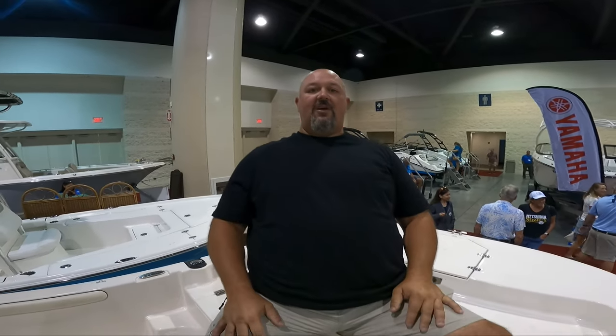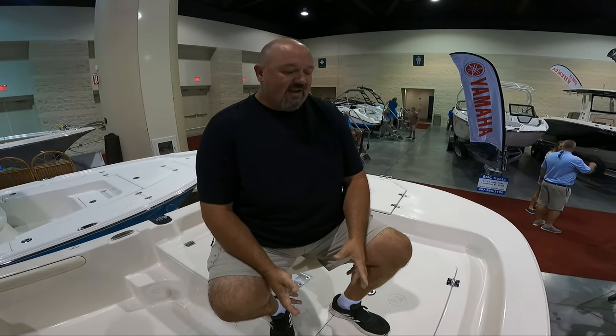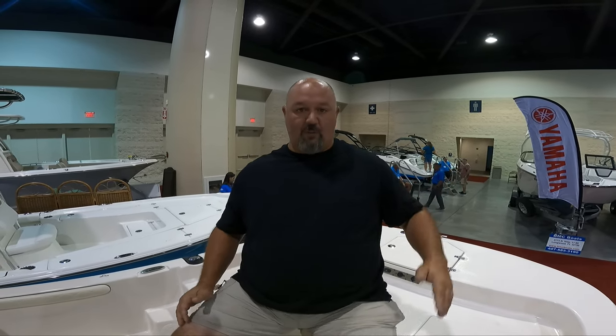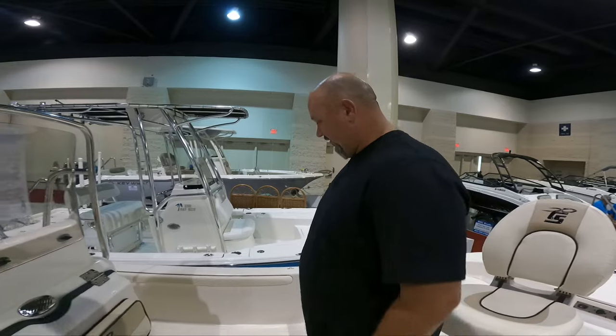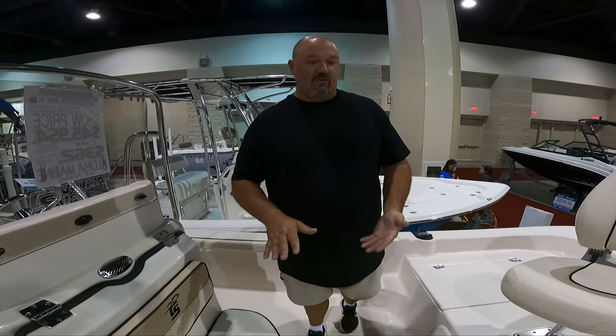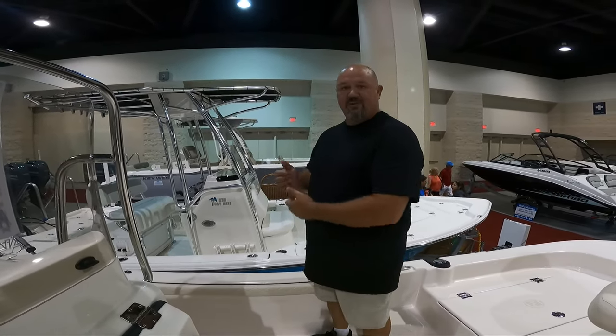Starting right here, there's a nice swivel fishing chair up here on this large casting platform. This boat has about a six to eight inch draft when loaded down, so it can get you to a lot of places. It's got nice deep sides. Some of y'all who've been following know I've got a little Polar — love the Polar — but this is basically a lot bigger, a little bit better version of what I've got, something I'd love to get into down the road. The nice tall sidewalls really help out, especially since we take the kids on the boat with us. Also, the bump rails really help you with bringing something in, easier on the knees.